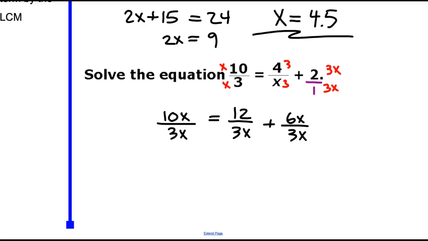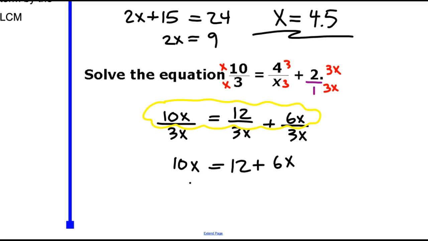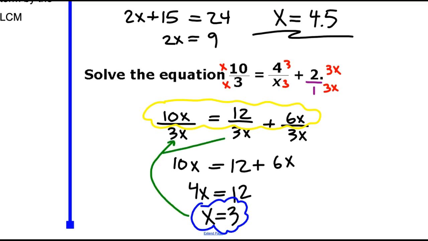All right, solve the numerators. Okay, numerator stuff, what value for x will make the numerator stuff true? 10x equals 12 plus 6x. Get all the x's onto one side. I like to usually get them on the left. 4x equals 12 when x is 3. Okay, x is 3. I got to make sure, is that an acceptable answer? Does that make any denominators equal 0? Nope. They're all the same, of course. So 3 is okay. So that's the solution. X equals 3.